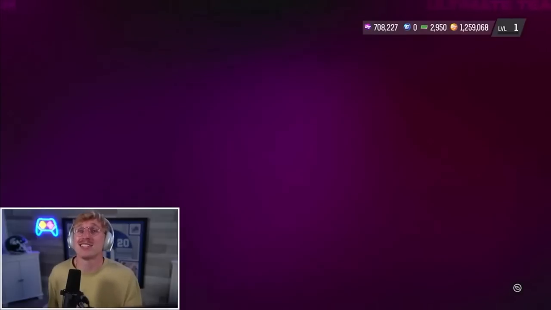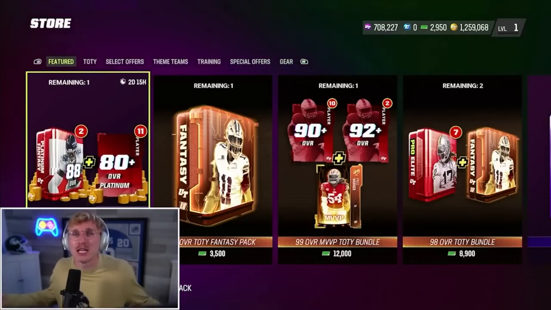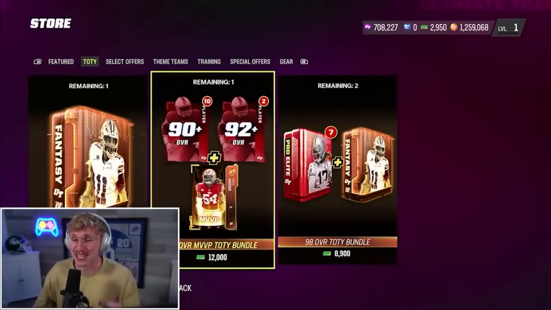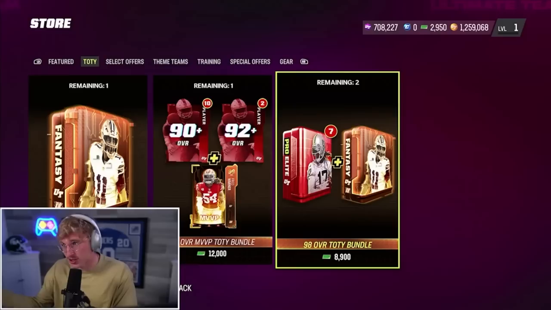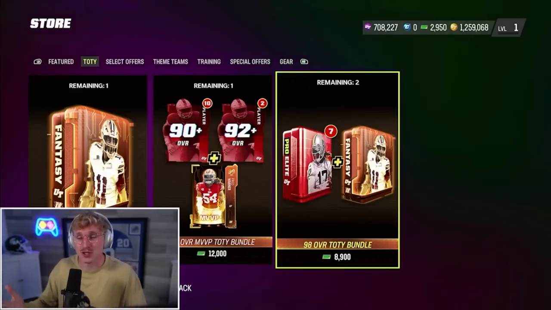Well, in the past, there's also been a training pack in the store, which lets you get a Team of the Year player. That is non-existent this year. The only way you can get Team of the Year packs, get ready for this big shocker, is by spending real money. Bruh. There also is a Team of the Year solo from the Team of the Week solos, which you can exchange for a free Team of the Year player. But if you missed out on that, this is your only option.